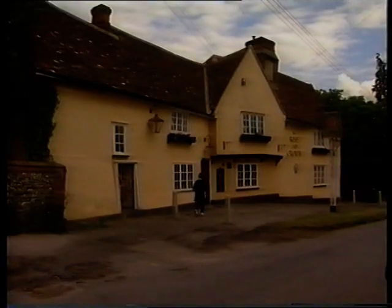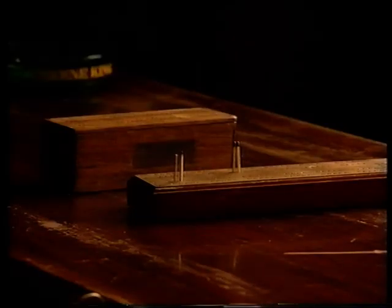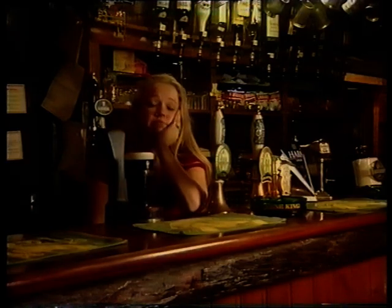Like the church and the village hall, the local pub is at the heart of the village's social life. Where is everybody? I don't know where they are. OK. And like lots of villages in Suffolk today, it's where people live, but very few work and go to school. Because of this, it can be very quiet during the day. But after school and work, the village comes back to life again.